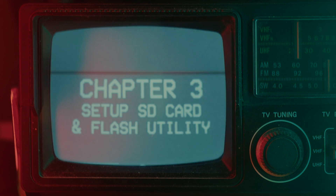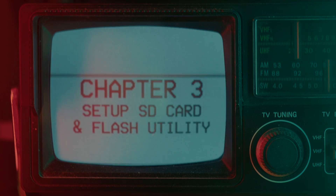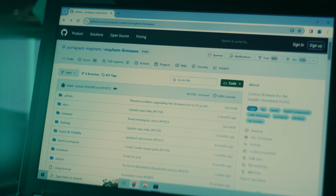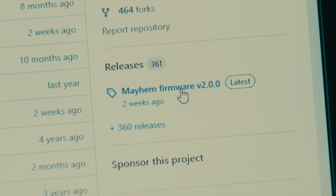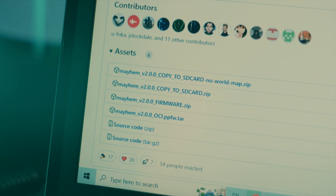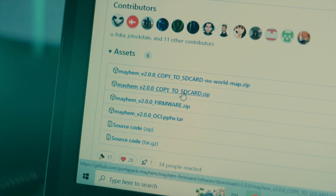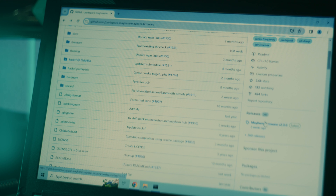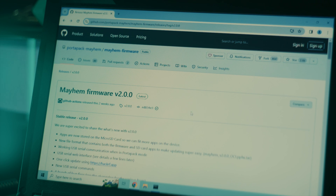Chapter 3: Set up SD card and use Flash Utility. If you've just received your HackerRF PortaPak and you haven't yet set up an SD card for it, maybe you're using an older version of Mayhem that isn't working with MayhemHub, or MayhemHub just isn't working for you, then this is what you need to do. Go to the PortaPak Mayhem GitHub and on the right side you will see where it says Releases. Click the latest version here. Scroll to the bottom where it says Assets, then click on the item that says Mayhem V and the version number Copy to SD card. Do not download the files by cloning or downloading the GitHub repository, because that folder does not contain the needed ADSB map for plane tracking. You only get that if you download from the Releases page.